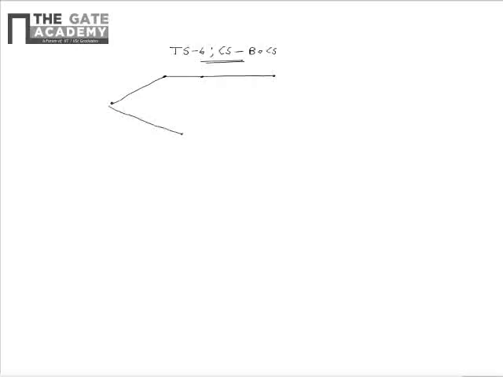The signal flow graph is the interconnection of the nodes as marked. R of S is the input and C of S is the response. And we see that the different branches marked have gains of 2, 1 by S and 1 by S and 1, and there is a feedback path as shown in the figure, and the feedback gain is -1.